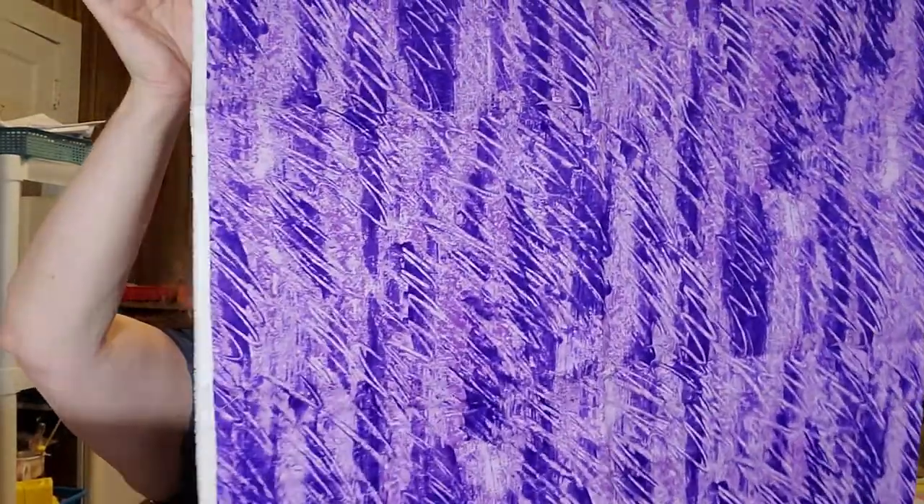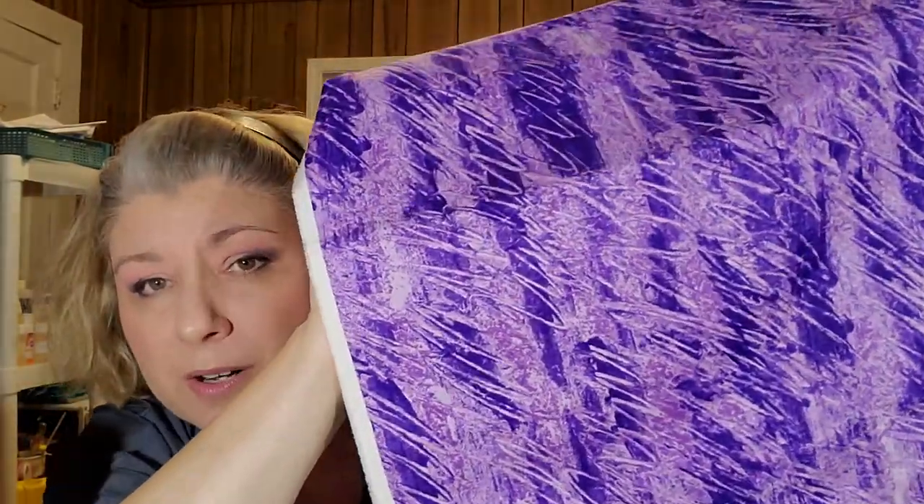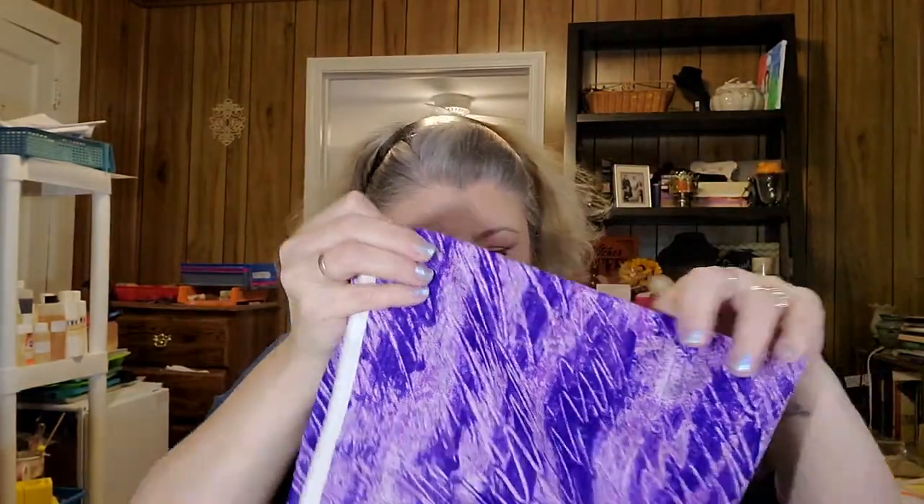More purple — oh, I like how this one feels. It's a good size piece. Let's look and see if the selvage says anything. Yes — Andover, Very Hungry Caterpillar, Eric Carle — for personal use only. This is a good size piece as well because it's folded over again and again. A really pretty piece of purple.